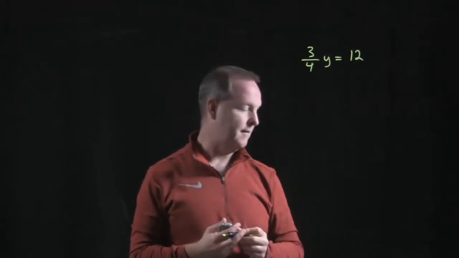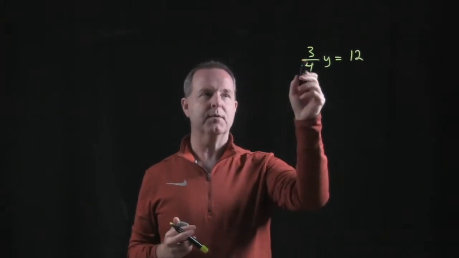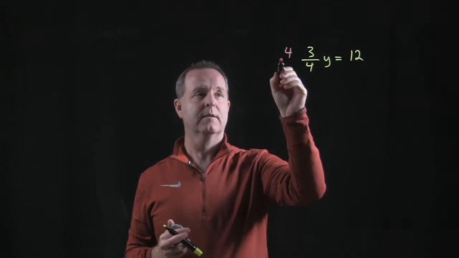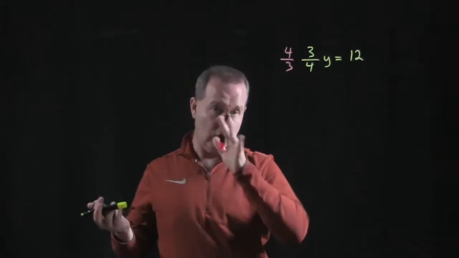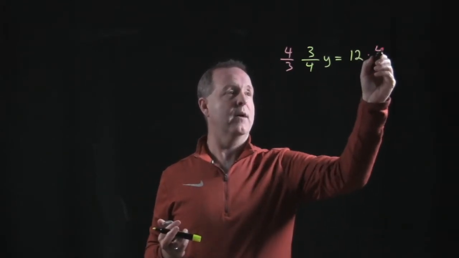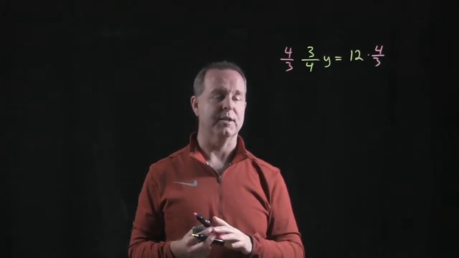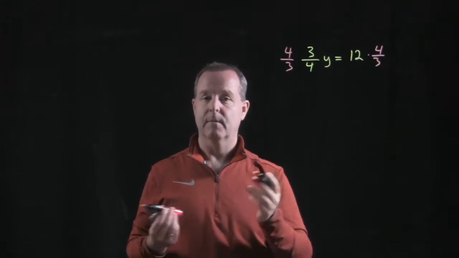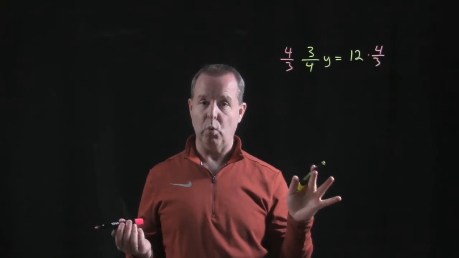So what can you think of that I need to multiply both sides by? How about if I multiply both sides by the inverse or the reciprocal of 3/4? Of 4/3. Again, if I scale one side or multiply one side by a term, I have to do it to the other side as well. That's imperative, so I maintain the balance of the equation. So what is 4/3 times 3/4? Well, I hope you recognize that they're reciprocals of each other, so their product is 1.